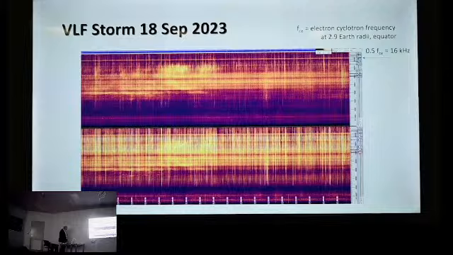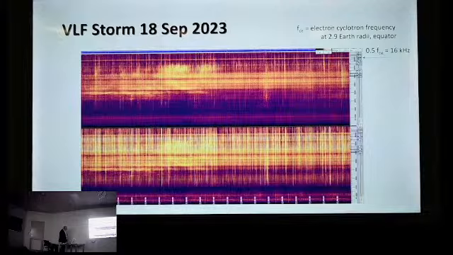So you can go backwards. If you see an upper limit to this emission, you can tell something about where it's occurring, how many Earth radii out, if you know the Earth's magnetic field strength, or you can work out something about the Earth's magnetic field strength out in the magnetosphere. So a number of interesting things you can get out of it.